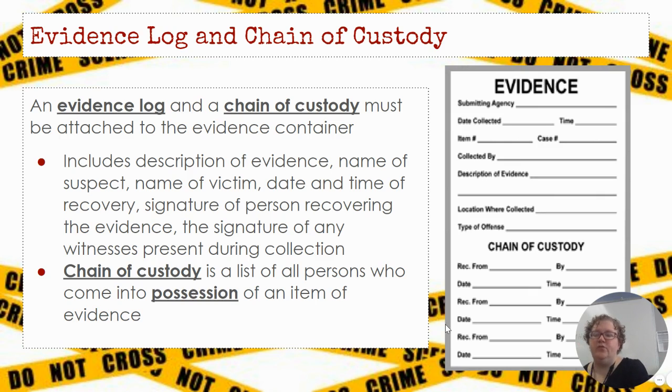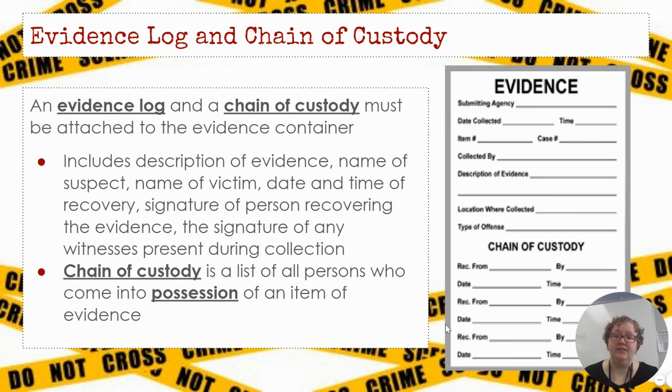It may go from the first forensics officer, then to the forensics lab. Then it may go to a different forensics lab. Then it may eventually go to the district attorney. Every single person's name must be on that chain of custody. You must be able to backlog and see who had possession of that piece of evidence and when, so that if something were to happen to that evidence, if something is altered with it, we can trace back to who could have possibly done that.